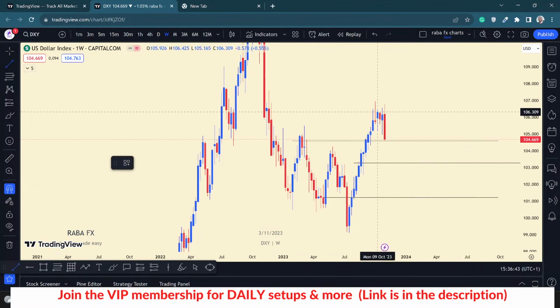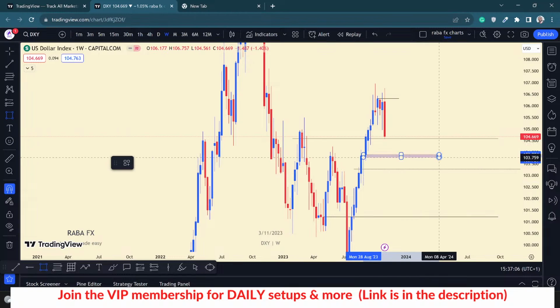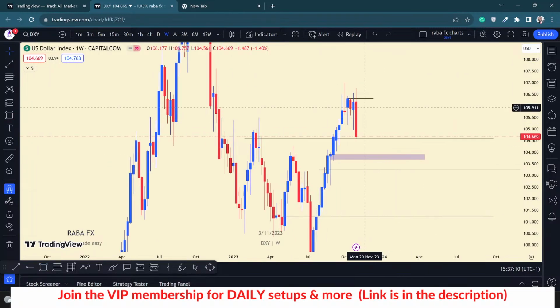So on the weekly time frame, this rejection was caused by this level, this resistance. So on the weekly time frame we are bearish. All right, we are bearish on the weekly. So that means this level we don't have any confluence with the monthly time frame. So as a result of that, price may go deeper. So I'm marking this level on the weekly where we can start looking for bullish trades. So what we need to do is to look for bearish trades till we get to this point.